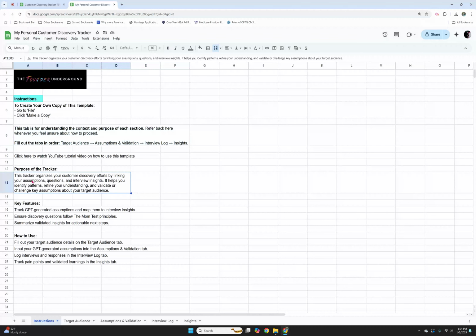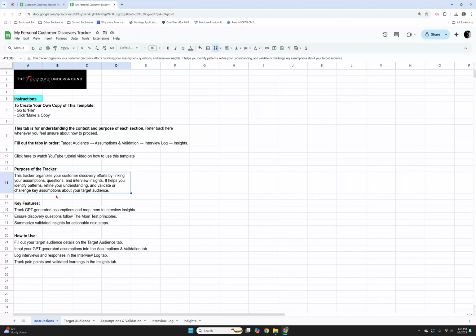Then it tells you the purpose of the tracker is really to help you to organize your thoughts. One of the things that a lot of folks make a mistake on when they start doing discovery, or they forget about, is that you want to be organized. What people say in your discovery conversations is super important. And it's more important that you track what they say and how they say it, because that is where patterns are going to emerge and where we're actually going to see if our assumptions are correct or if they're not correct.